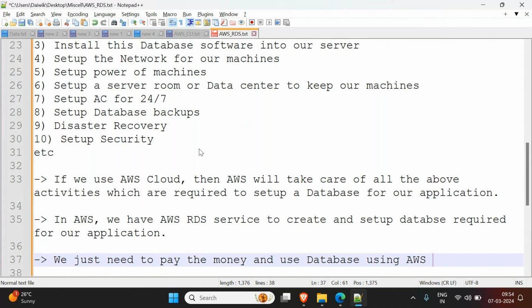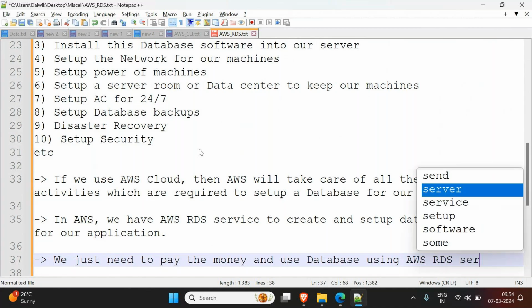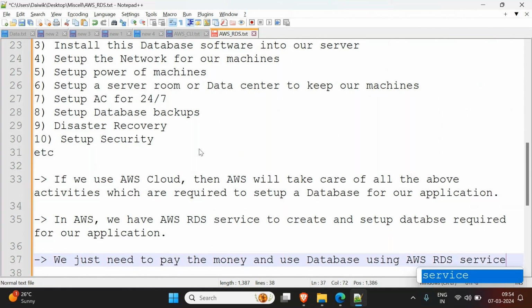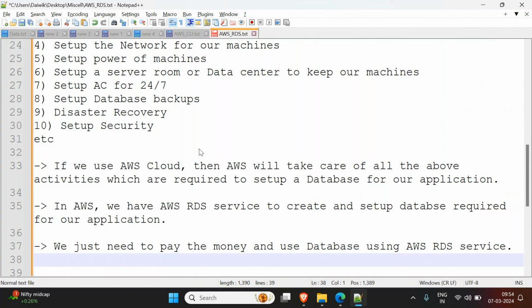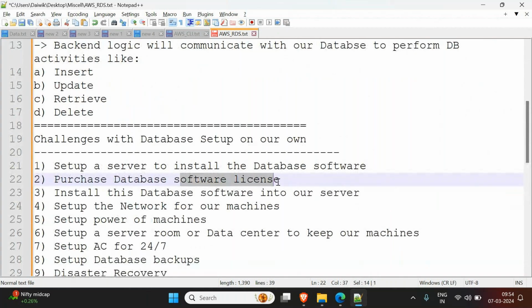That means you no need to worry about purchasing a license of any software like SQL Server, Oracle, whichever database software you want. You don't need to worry. You just select which software you want to use. Once you select it, remaining everything, licenses and everything, Amazon Cloud will take care. No need to worry about buying the software licenses. Everything Amazon will take care.